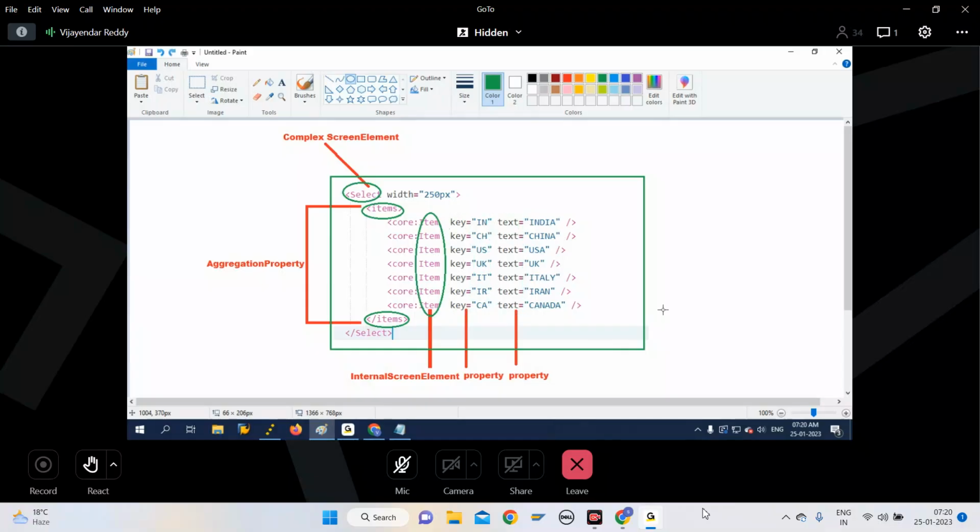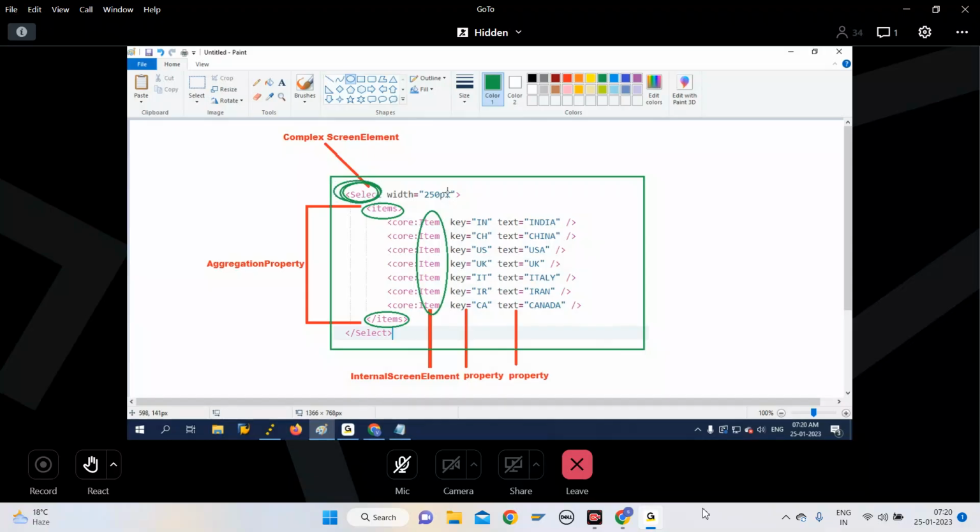And there is one thing that you need to remember. Item is a class belonging to the SAP UI core library, so we are using core as a prefix here, or a namespace. And select is a screen element from the sap.m library. sap.m is a base library, so you need not use any prefix here.